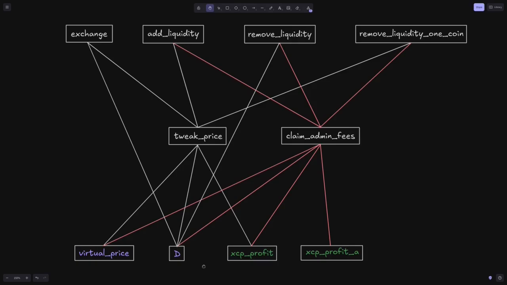These two state variables are XCP profit and the XCP profit after the last time claim admin fees was called. This is stored in XCP profit A. So these are the external functions that call into the internal function claim admin fees, and these are some of the state variables that are updated when the function claim admin fees is called.